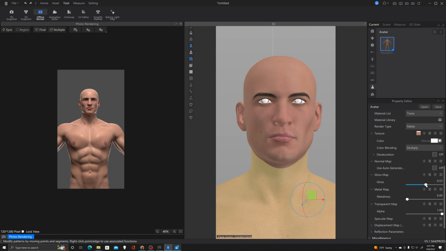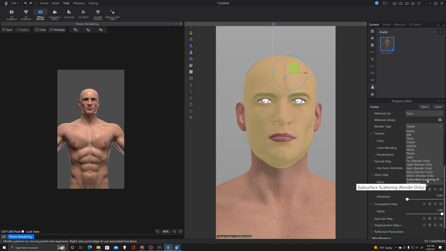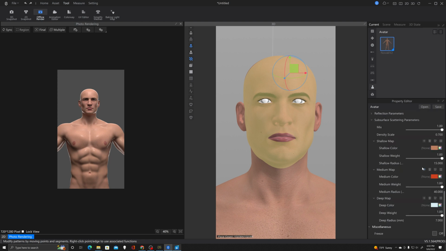Same for his torso. But more importantly, we're going to change this material from matte to subsurface scattering. What subsurface scattering is, is that there's some translucency to the skin. The light's going to hit it and not just bounce off the surface. It's going to go in and soften and scatter a little bit. And Style3D and CLO, they've set up these colors underneath because there are different layers to the dermis and the epidermis and different layers of the skin, and they reflect and absorb light differently. So you can play with these colors to get a different effect.